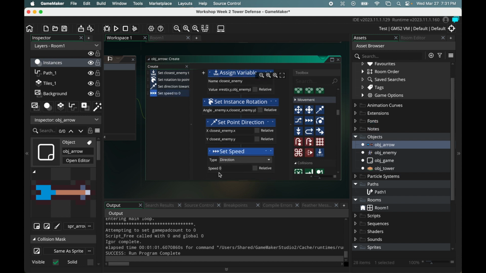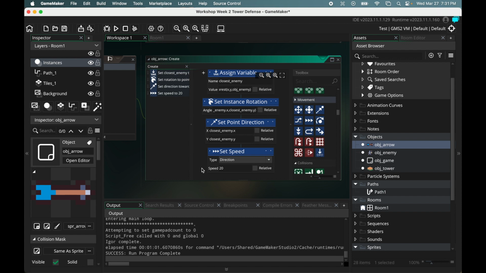And we'll make the arrow go zoom. 20 seems like a good enough speed. Not 200, that's too much. That's why we have the enemies moving slow and the arrows moving fast. It should be fast enough to get to them.